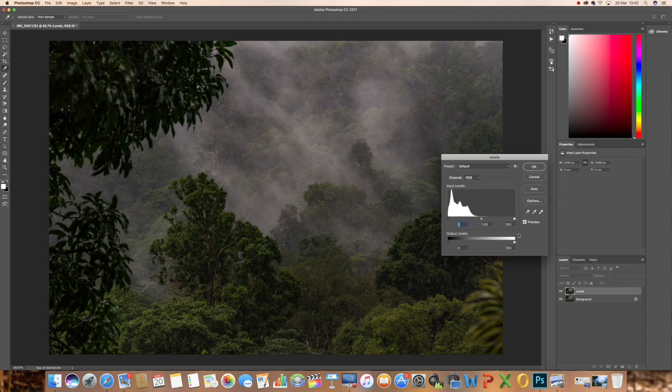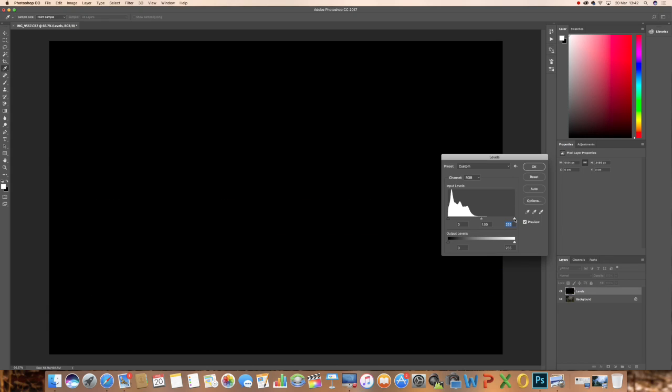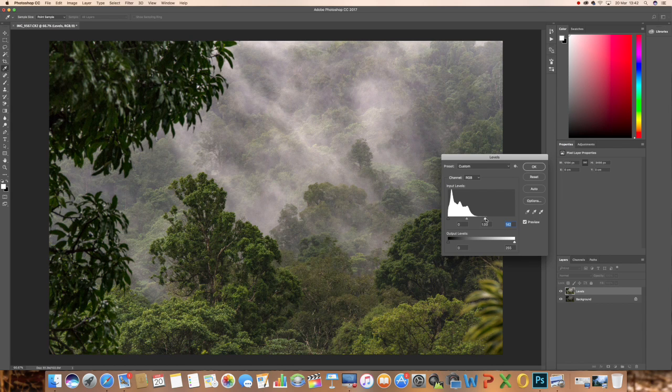What I want is to work with more control. For example, if I move this slider, which is for highlights, I want the effect to change only in the highlights region. So in this case, you need to hold the Alt button, and when you press the slider, the entire image turns black. Now if you move the slider towards the left-hand side, you can move it until you see some kind of color on your image.